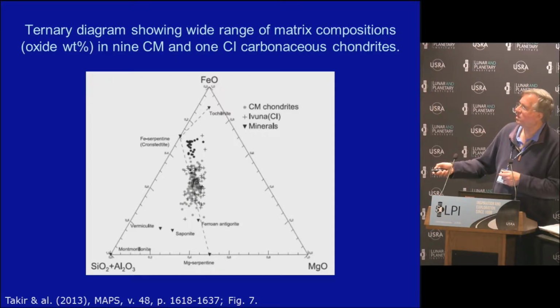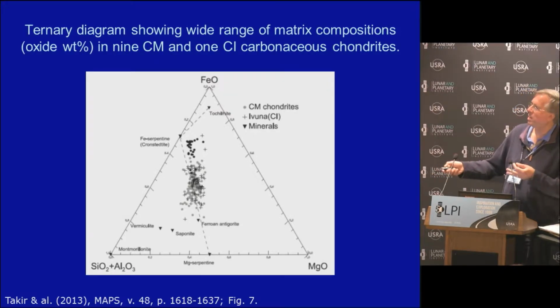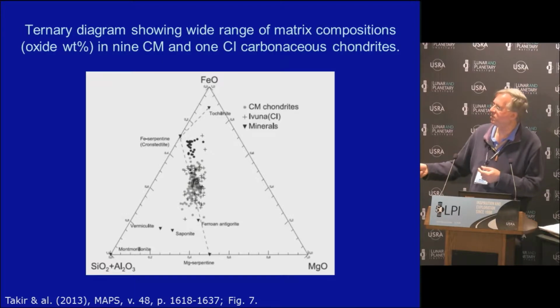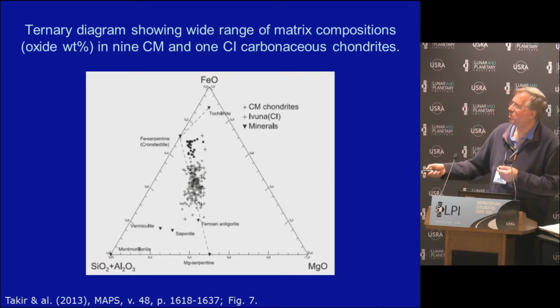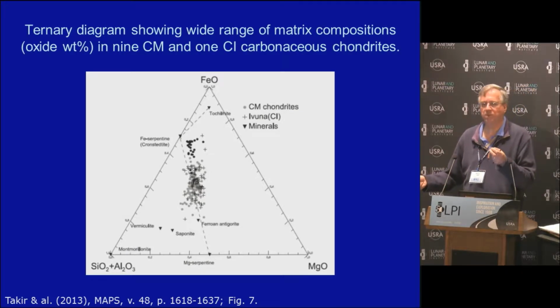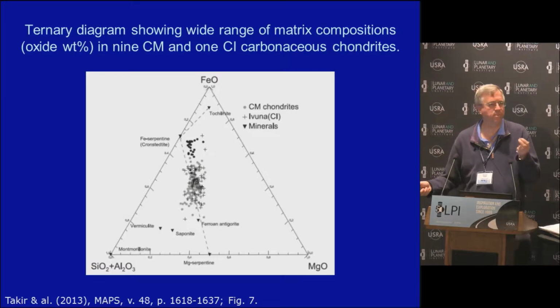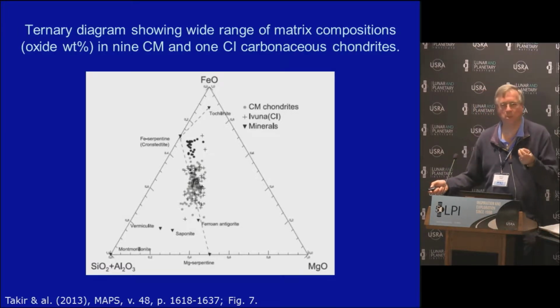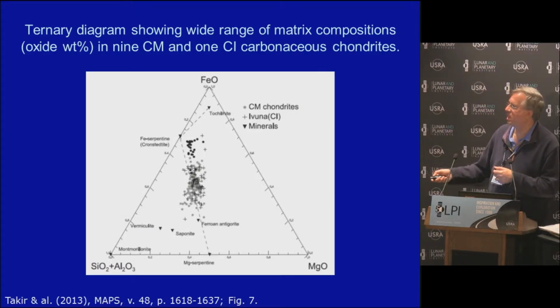And typically, we'll see in a moment, the materials that are being microprobed here, the matrix materials of diverse chondritic meteorites, when they're microprobed, the grains themselves are often smaller than the spot size of the microprobe. So a lot of the probe analyses are averages. The excitation volume of the instrument excites signal from a mixture of materials. And so there's a lot of scatter in many of these. And we can see there are iron-rich ones. There are other minerals we'll talk about in just a minute. There's a range of cronstedtite, here they're calling it antigorite.